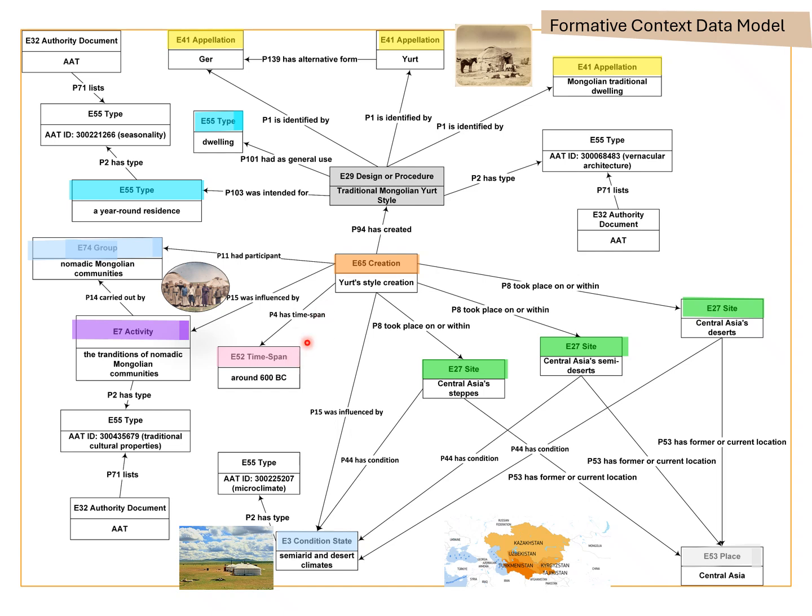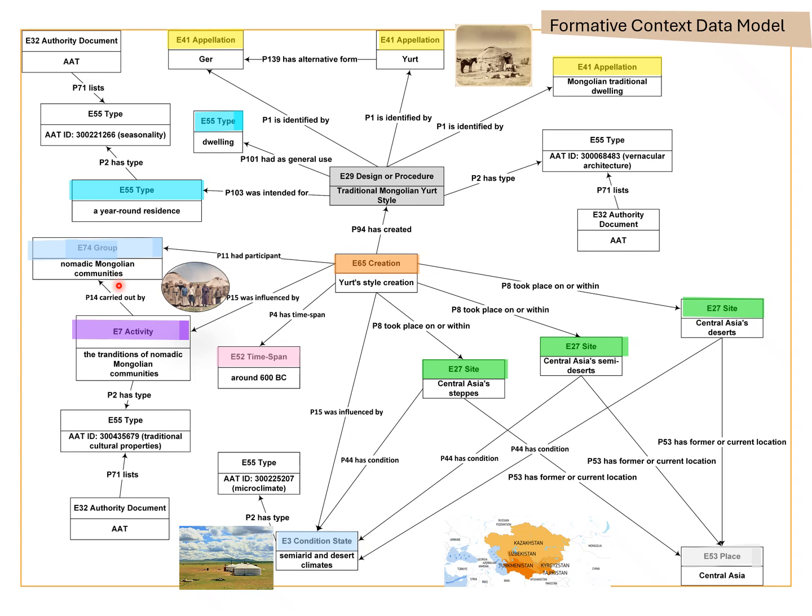The assertion that the style was influenced by the cultural practices of a specific cultural community is modeled by linking the E65 creation class to E7 activity via the property P15 was influenced by, and by linking the class E7 activity to the class E74 group using the property P14 carried out by. In the case of Mongolian yurt, Mongolian communities, represented as an instance of E74 group, have participated in the creation shaped by their tradition and daily activities.